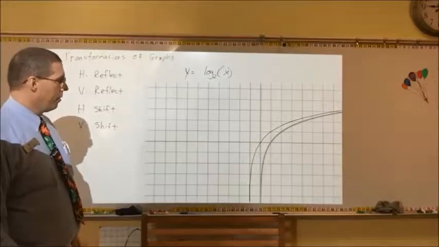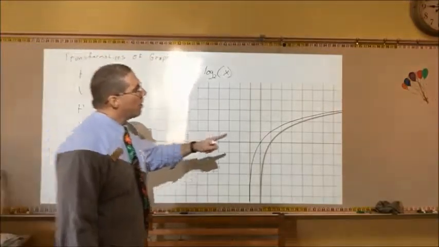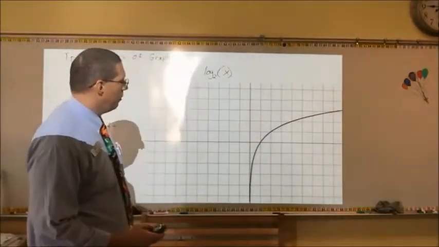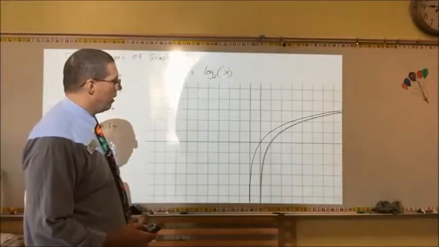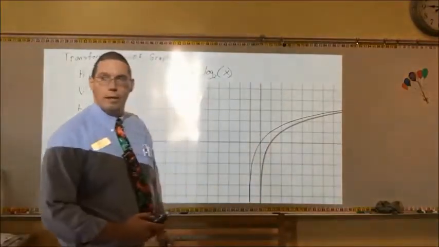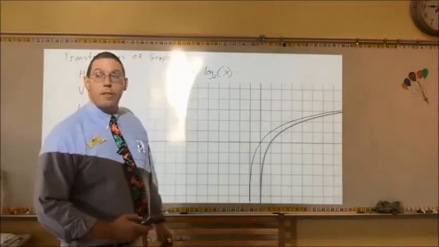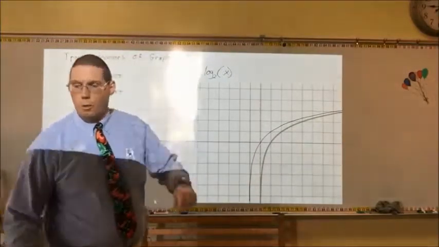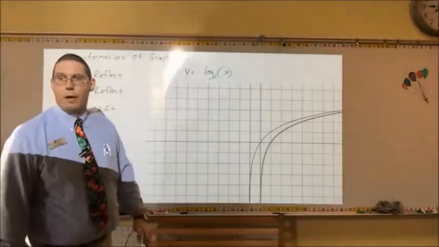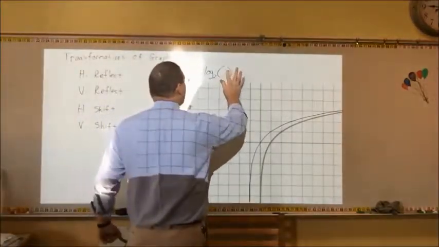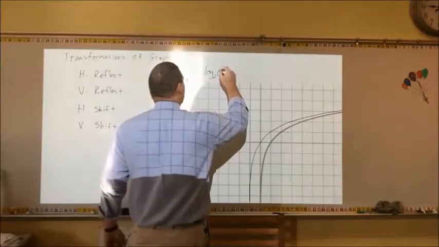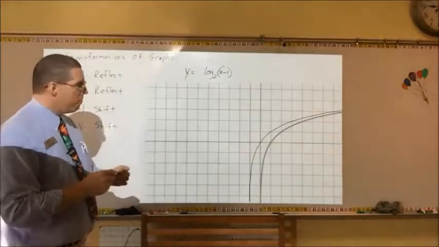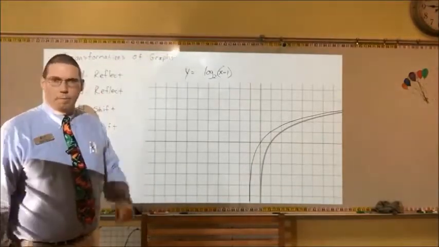Oh, it didn't go down either. See, it looks like it went down because here it looks like it goes down, but look at the asymptote. Look what it did. All it really did was shift to the right. This is a horizontal shift to the right by 1. So what would I put, a -1 or a +1? -1, and I'd put it with the x inside. So I'd put log base 2 of x minus 1. So this is log base 2 of x minus 1, right?